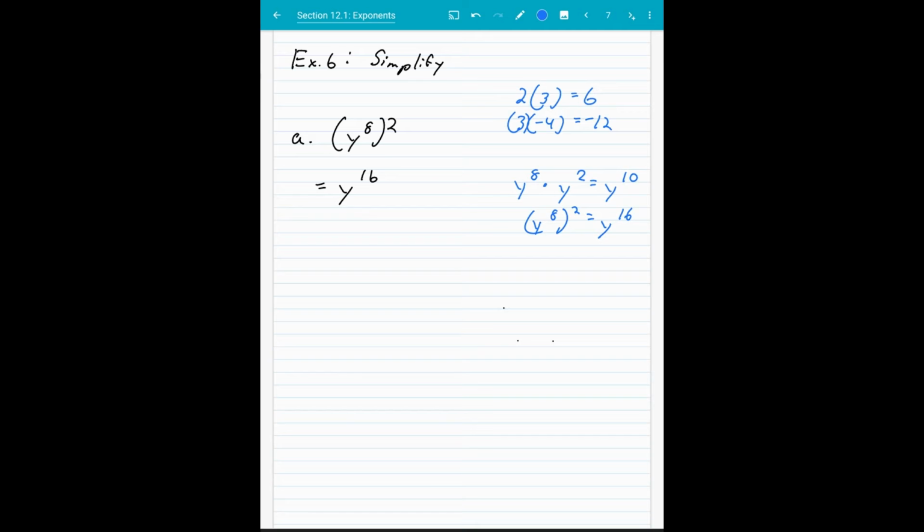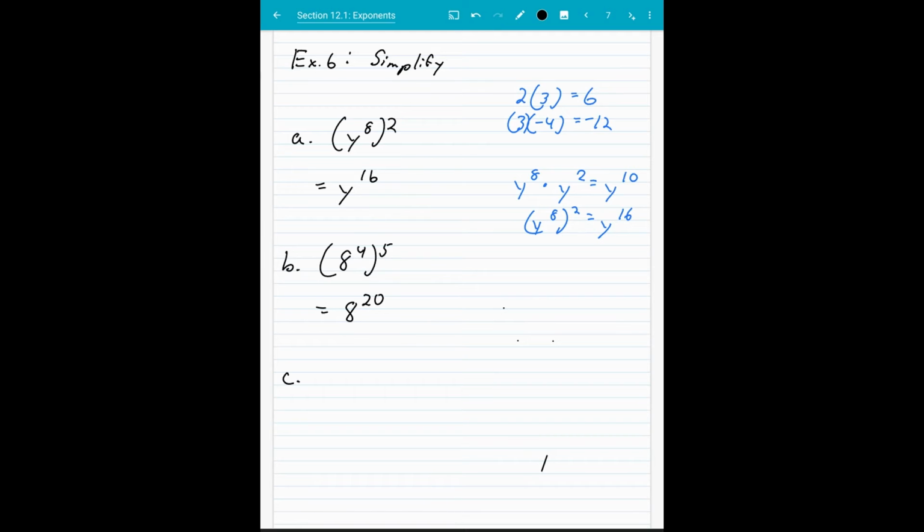It kind of looks the same because they both have an 8 and a 2 and a y, but notice this one has that extra y. So if you're multiplying two bases, you add those exponents. If it's just one base to one exponent raised to another exponent, you multiply these two numbers in the top. That's the main difference. So b says 8 to the 4th to the 5th power. Again, these two are raised to each other, so we're going to go ahead and multiply them. That would make 8 to the 20th power.